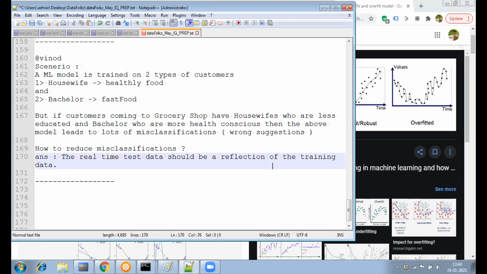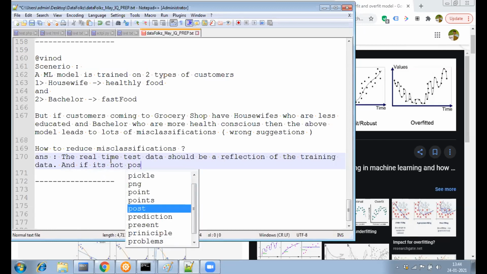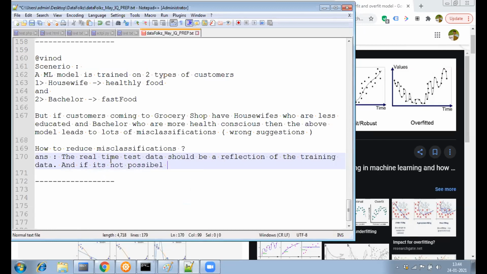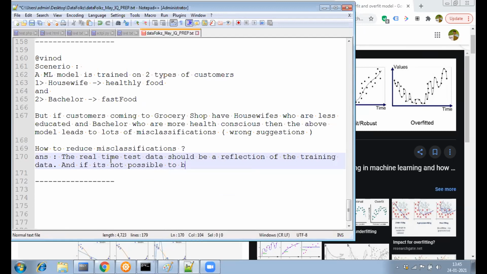So there was a change. It means the real-time test data should be a reflection of the training data. And if it's not possible to always have the test data be a reflection of the training data, then in that situation, what are you going to do?